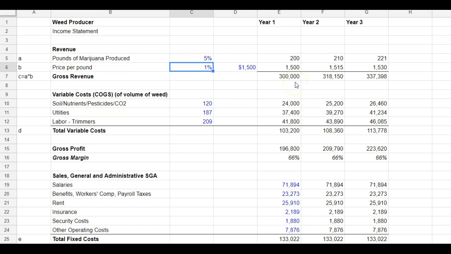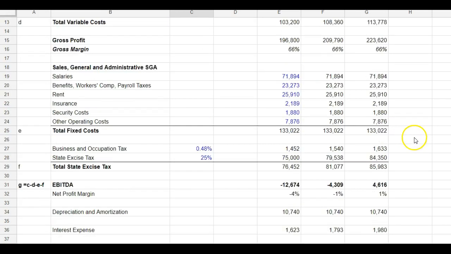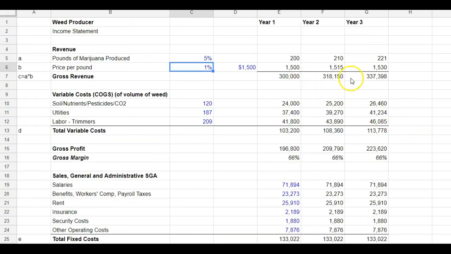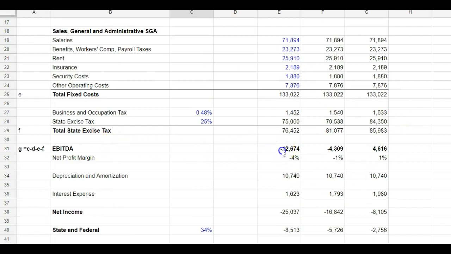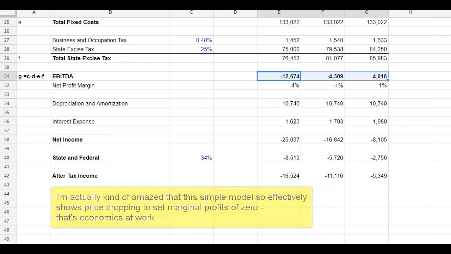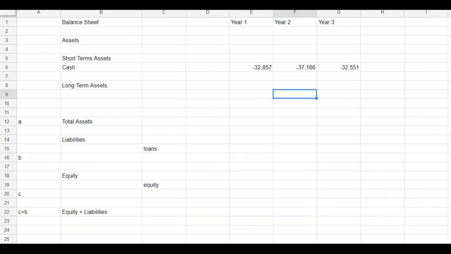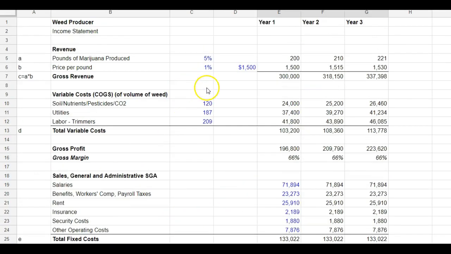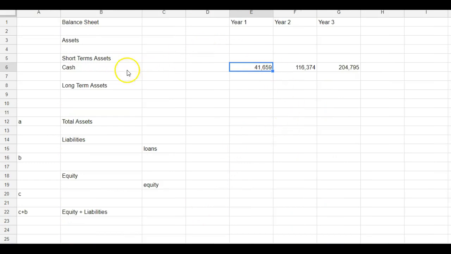And it varies dramatically. It's unbelievably volatile. And so this whole model, at 1,500, you're at break even, right? And so if we go to our balance sheet, we've got negative numbers there. We're short money. The bank is calling us up and asking us where our money is. Anyway, in a financial model, we'll make ourselves rich. So we'll put that at $2,000 at least, so we can have some money in this bank account.